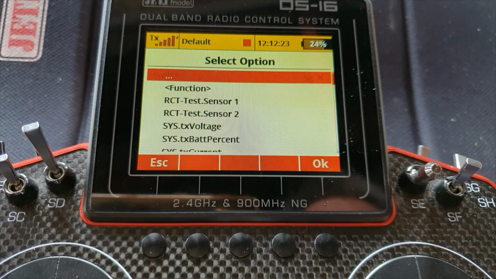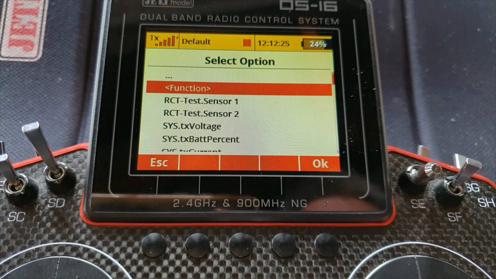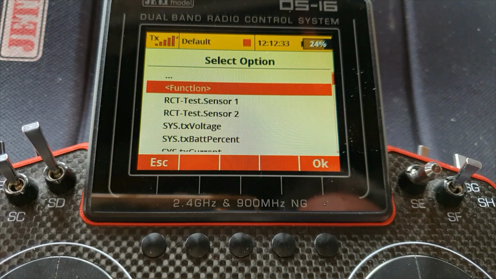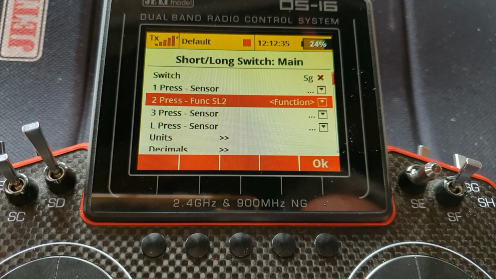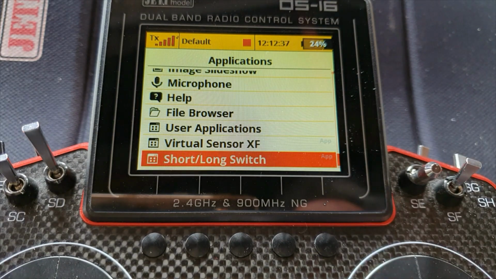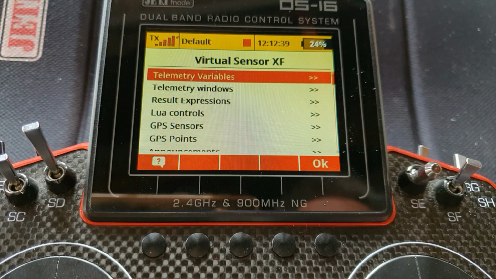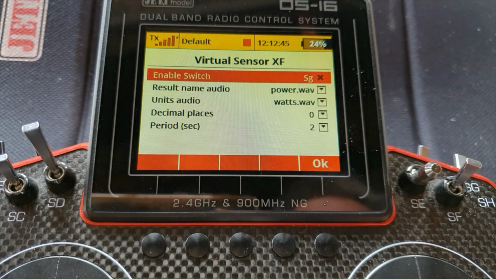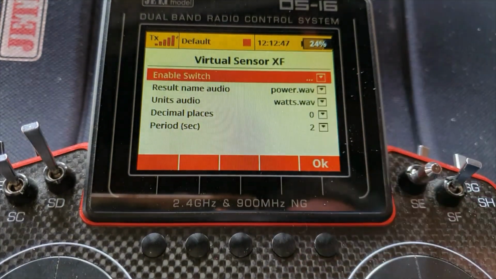I'll set that then to be a function, because it can't read out from the Lua app itself. So set that as a function. Say OK to that. In here, I'll edit the enable switch from there.